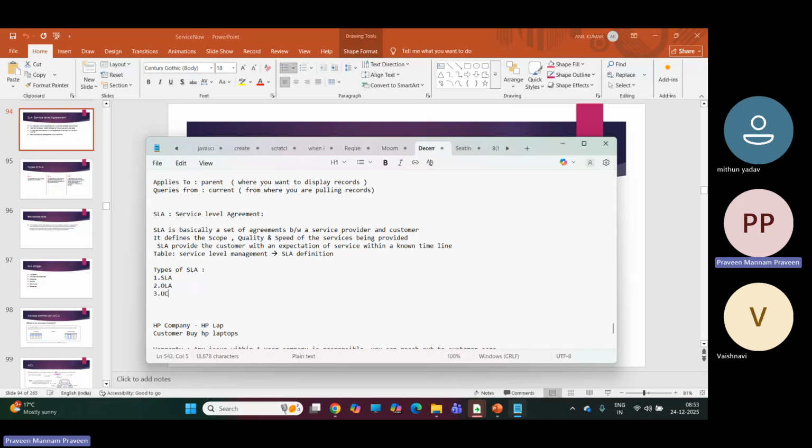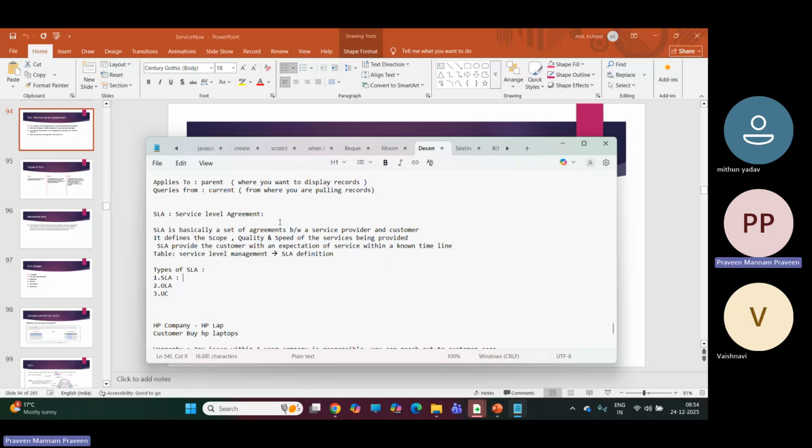OLA is also an agreement, between the internal teams. The OLA, operation level agreement, is within the internal company. UC, underpinning contract, is an agreement with an external company. Any type of SLA is the same.